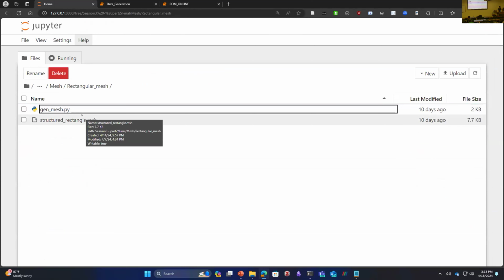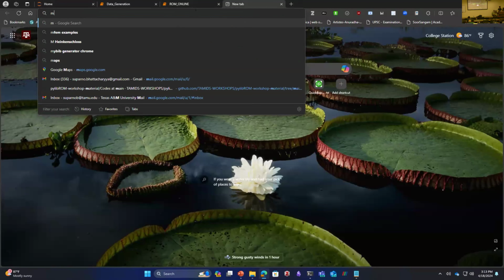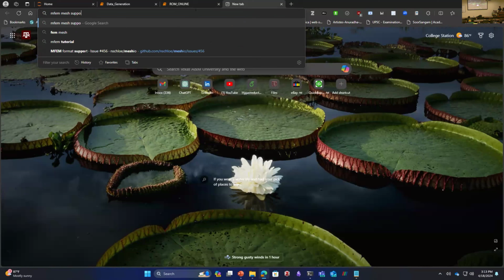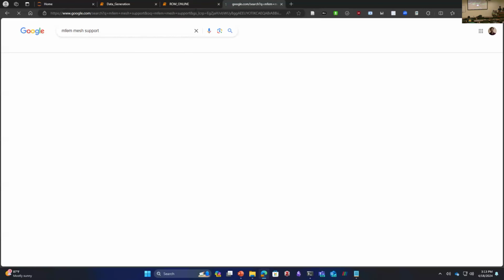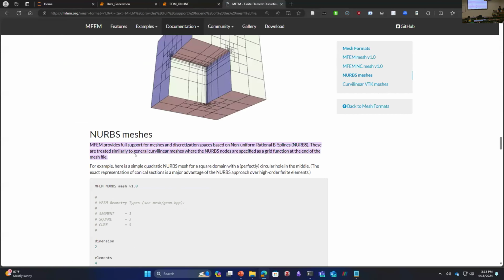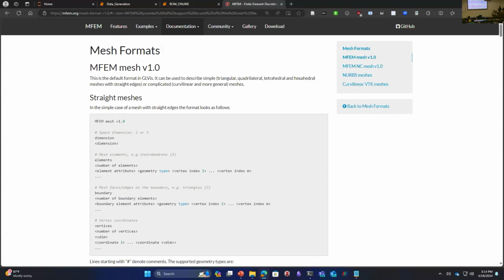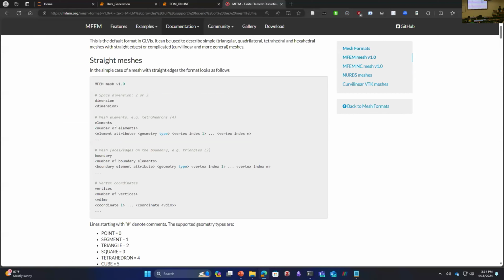You can use Gmsh. So on the MFEM site, here you can find out the kinds of mesh that MFEM supports.